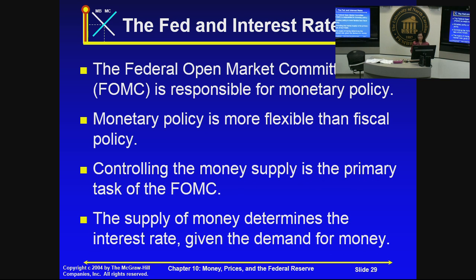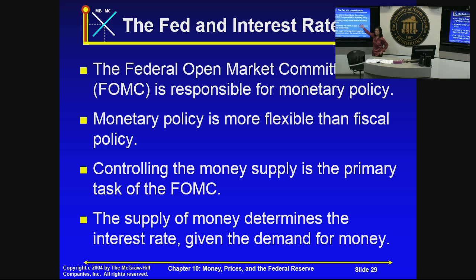Okay, next I want to talk about the Federal Open Market Committee, formed by the Federal Reserve Bank, and one of their functions is to formulate monetary policy. We also mentioned from last chapter that fiscal policy is somewhat not so flexible because of the time lag. You have the debate on tax increases and government expenditure in Congress, and there are two political parties, they fight, so it might be a long time. But monetary policy is a little bit quicker. Just change the interest rate, and it could be implemented almost straight away.